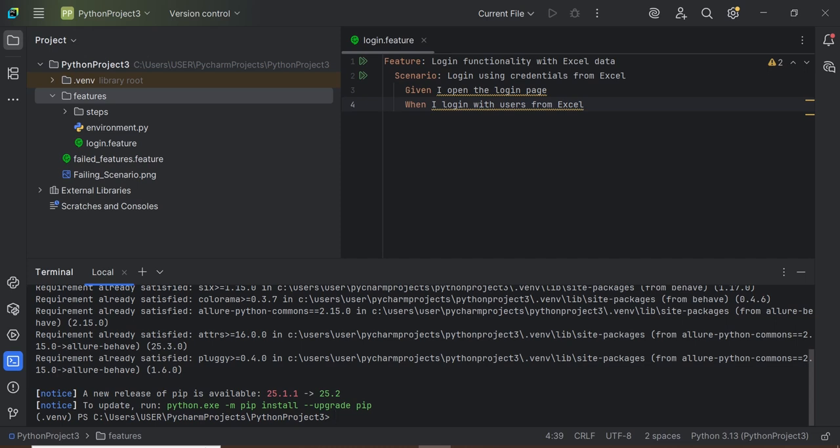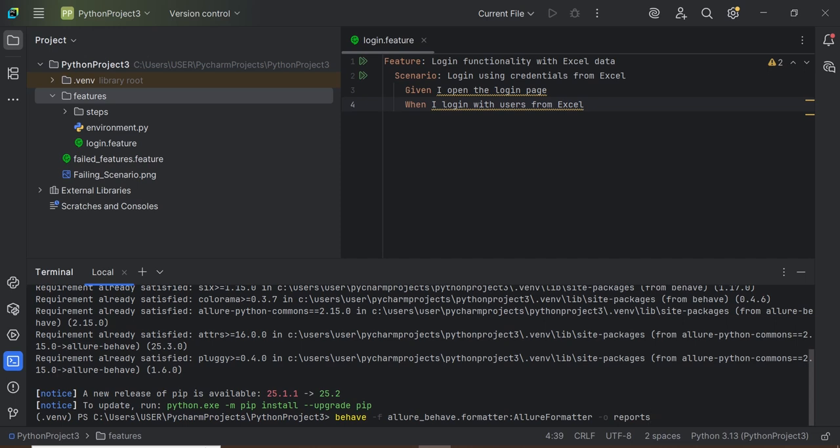Now run the command here for generating the Allure report. behave -f allure_behave.formatter:AllureFormatter -o for creating a new report folder.